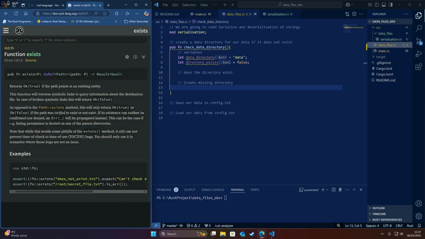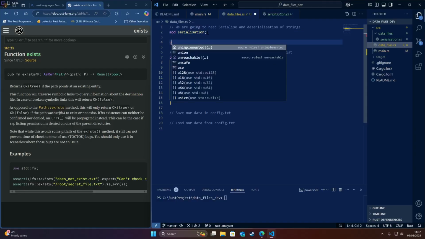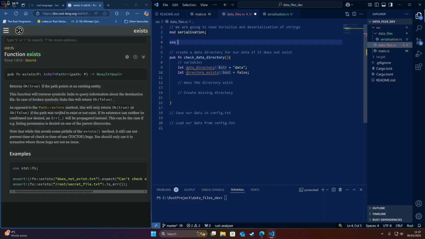Let's have a look at exists. Use standard FS. Oh, okay. I like this manual. It gives us a true return result.